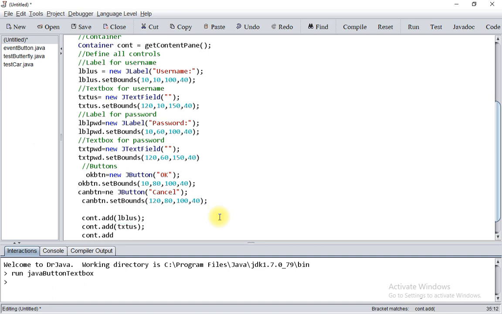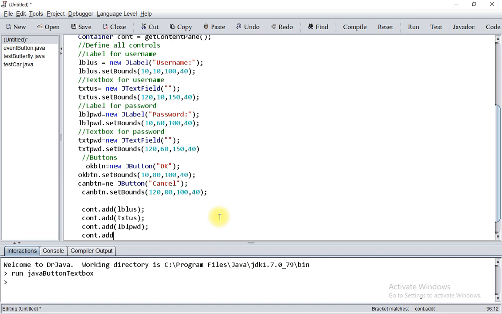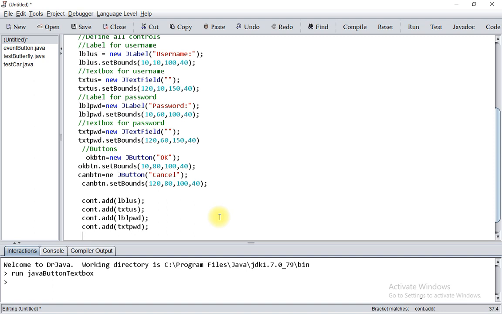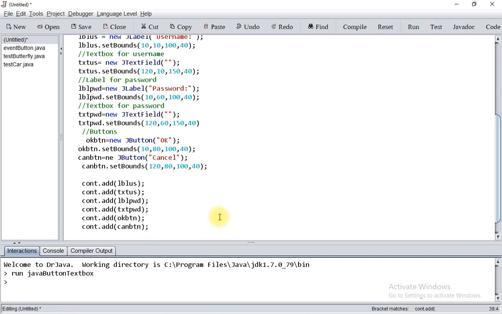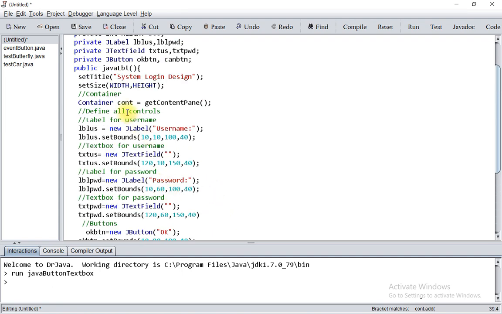Then we want to add label password, then add txt password, then add the OK button, then we add cancel button. Okay, so when we are done adding the controls, this is the container.